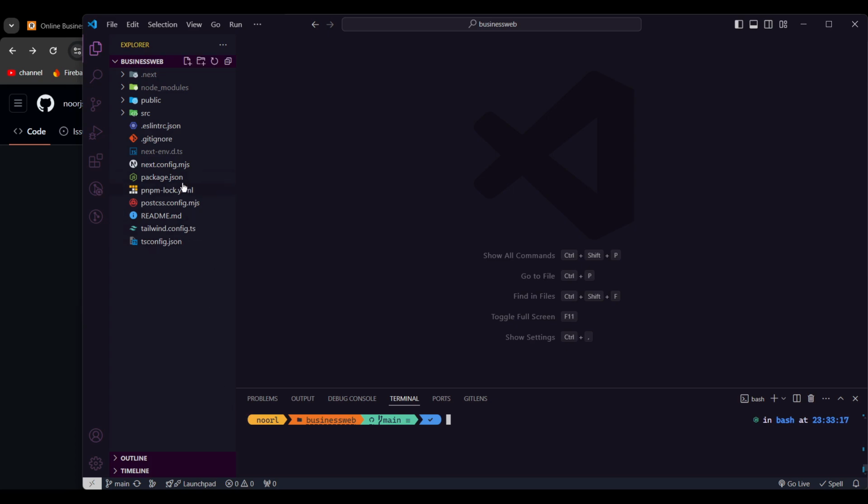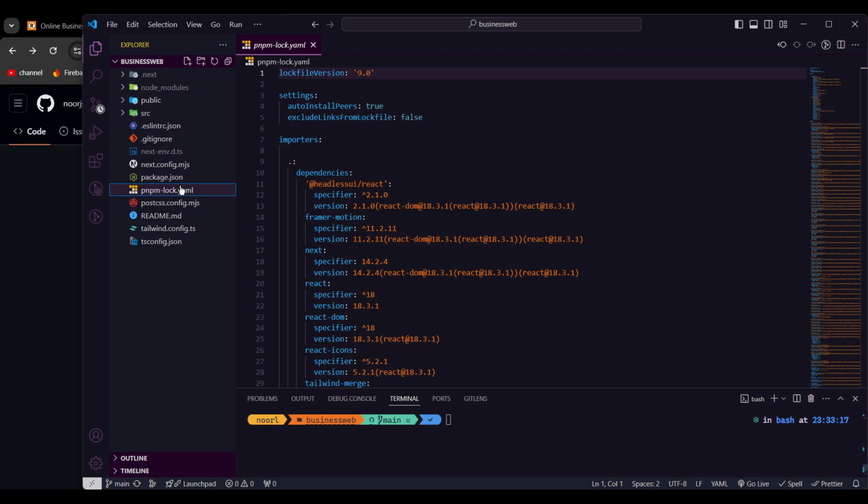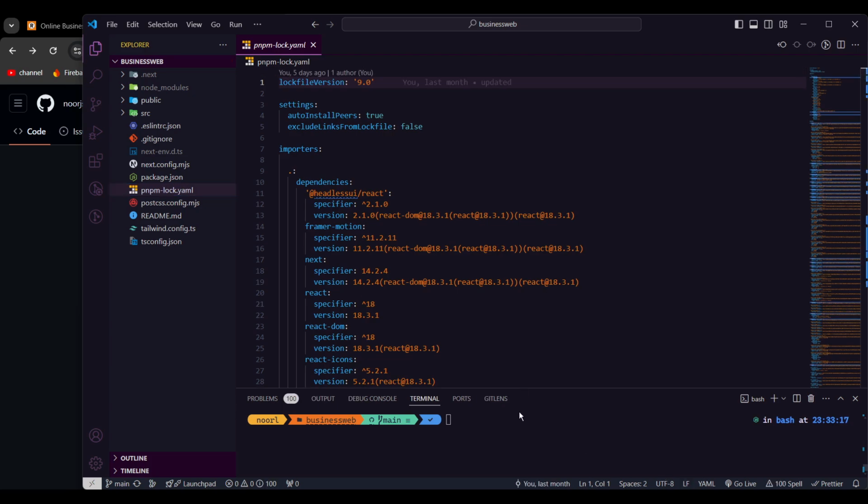Now this project which I have created with pnpm, so either if you're using the npm, you need to just delete that one. If you're using npm, then run that command which will be npm install. Okay, so that's the first one. Or if you're using the yarn, then just simply run yarn and also remove that pnpm-lock.yaml.